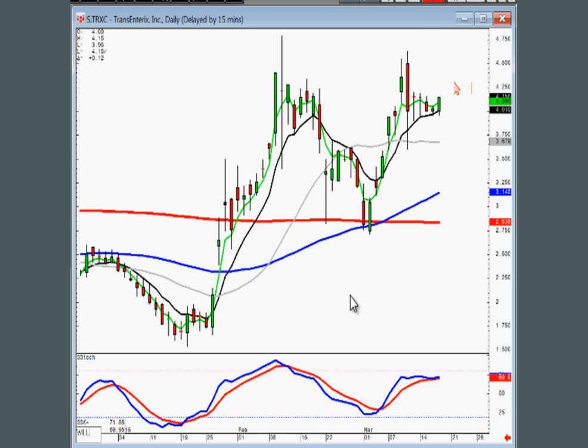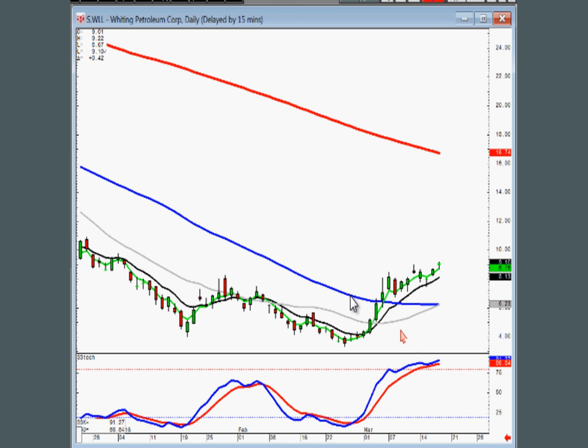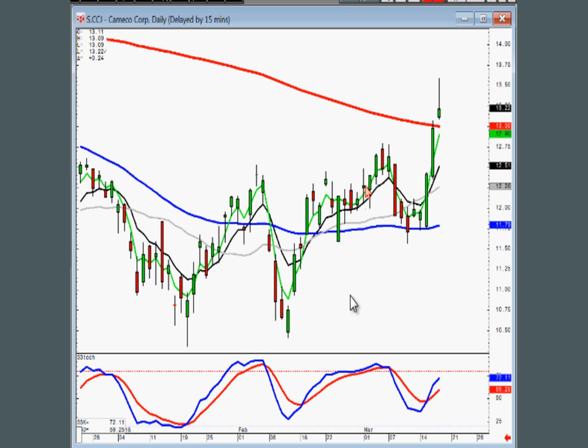Whiting, we're buying this one right now, short term and long term. And long term on the basis that even on a few weeks basis, they could bring it back up to the 200, which would be a good 80% return on that trade. CCJ, you want to see this one open and trade positive tomorrow. If it opens lower after a shooting star, more than likely there's going to be some consolidation. And that consolidation could bring you back to the T-line doing kind of a bobble. So you'd be heading down for a few days.